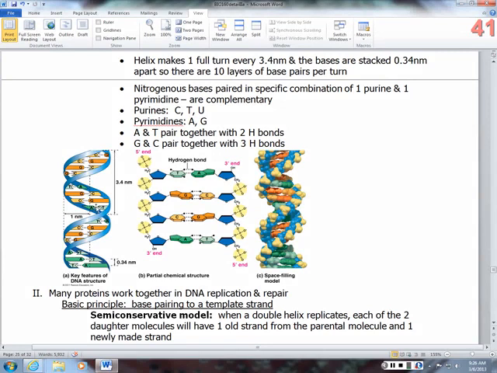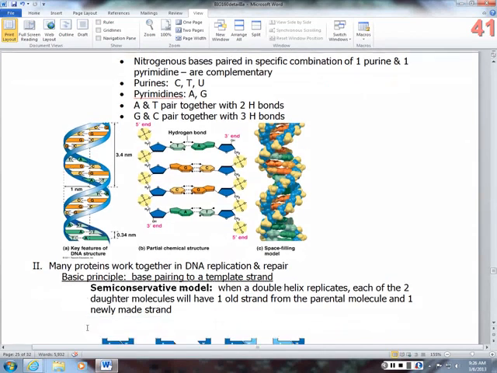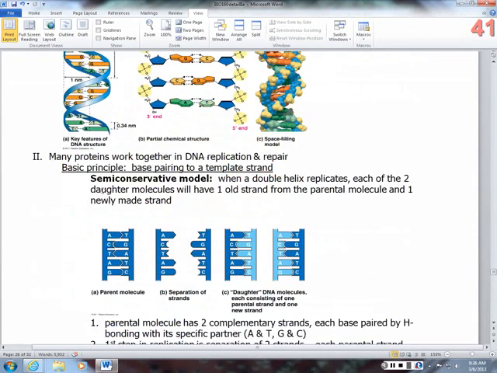So this is showing the double helix in here, and then you've got your base pairs that are coming across. This is showing the base pairs in here where you've got your G and C, A and T pairing together. And so it's 3.4 nanometers for 1 whole turn. So it's the 0.34 between each of these spaces in there.